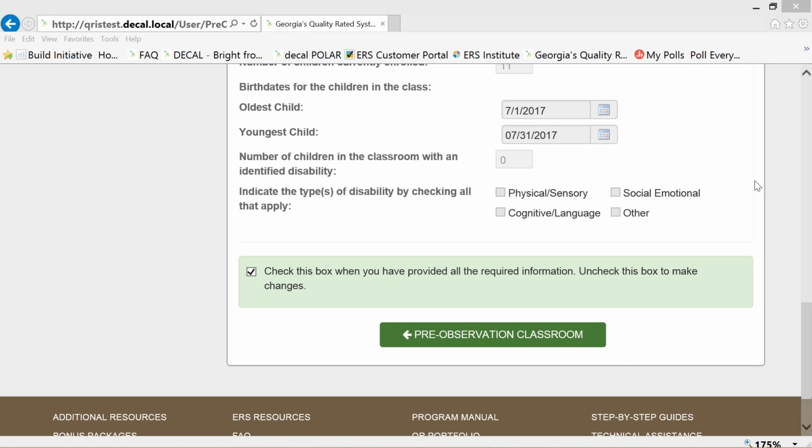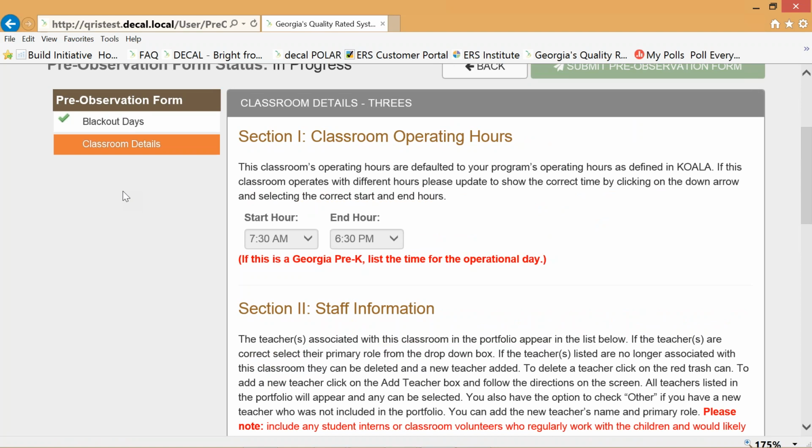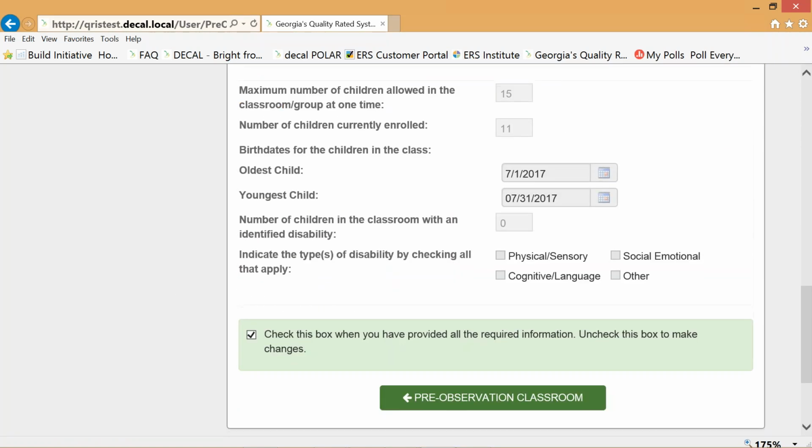Okay, I think we have no more questions there, so we're going to go on. Angela has a question: if you select that a child has a disability, do you have to select the category? Yes. Just like on the sheet where we ask if any children have identified disabilities, we then select the type of disability. That is exactly the same as on the previous manual forms. We select the type or category of disability, and of course you have other there that you can select.